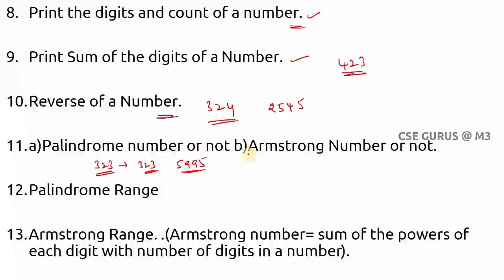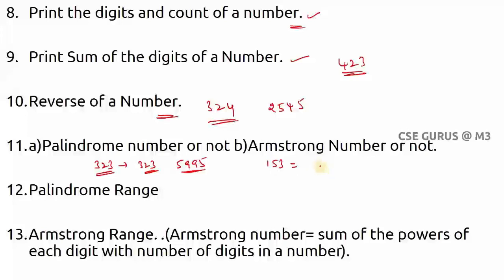And coming to the next one, the Armstrong number. Do you know about Armstrong number? What is an Armstrong number? Of course I found 2 definitions, but anyway I want to cover both. The first one is simply the sum of the cubes of the digits of a number. Let us take an example as 153.